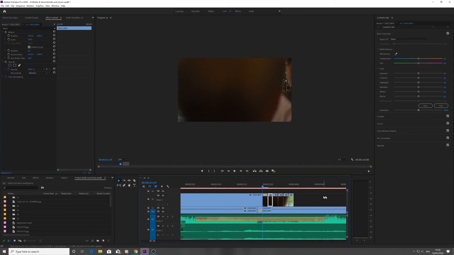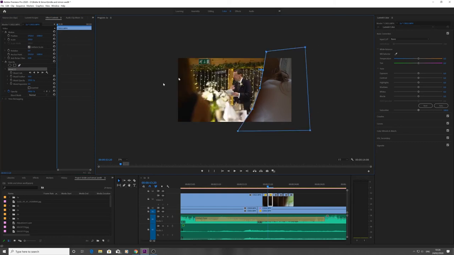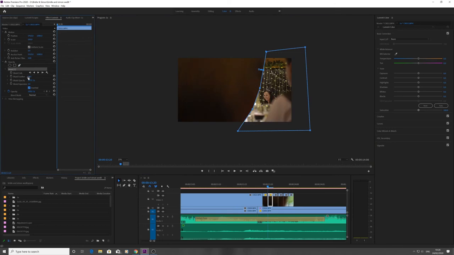Okay, so we're going to do that for each frame. So that's the first frame, second frame again. Click onto the frame when you're doing it. It's exactly the same thing, you're following the line a little bit further on now, and down there, round the back, join them up, inverted, feather to approximately 120, and then click on to the next one.